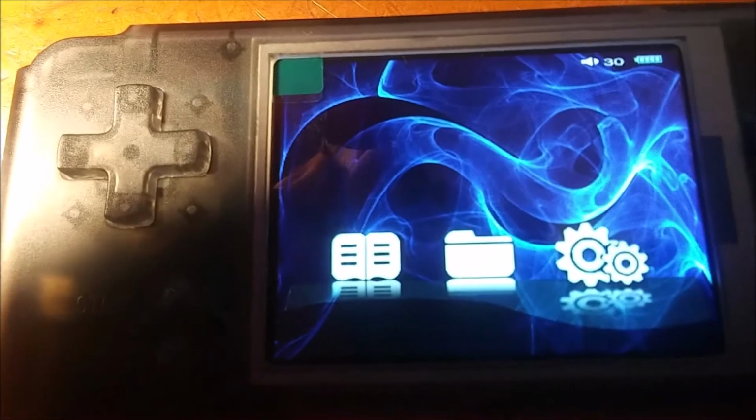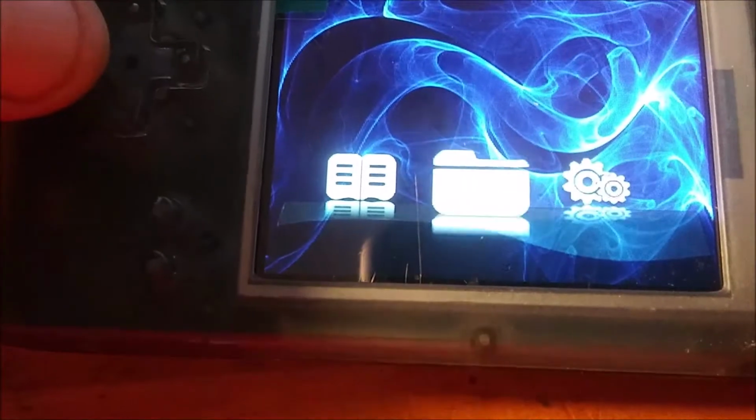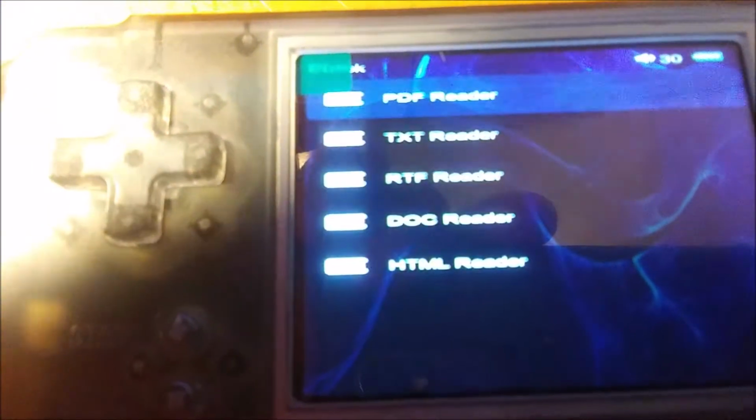And let's go into the emulators and see what the gameplay is like. Oh, wait. You know what? I wanted to see if it comes with an ebook. Let's try that out before we get into the games. Nothing in PDFs. I guess not. Text editor. No. Let's try text. No text. Let's try the next one. No. Try doc viewer. Normally there's some weird stuff in these type of things from China.